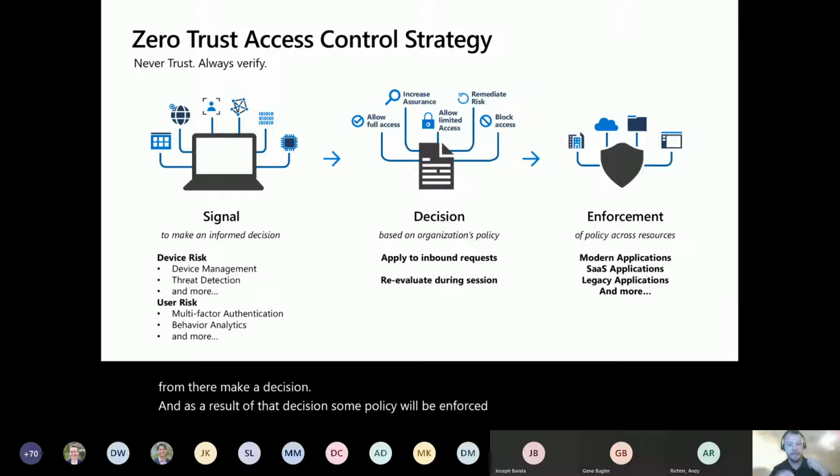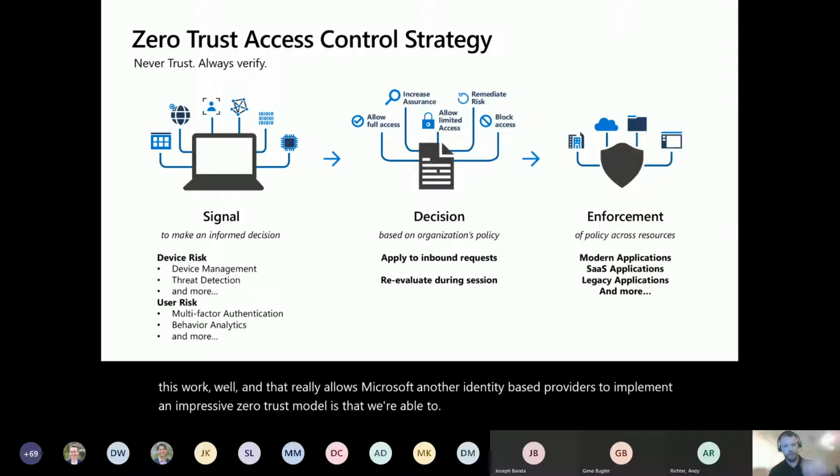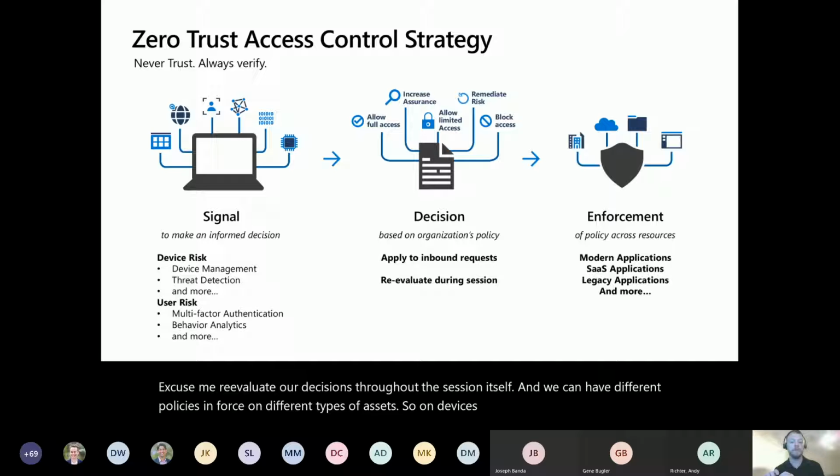And so one of the keys to making this work well, and that really allows Microsoft and other identity-based providers to implement an impressive zero trust model, is that we're able to reevaluate our decisions throughout the session itself. And we can have different policies enforced on different types of assets. So on devices or SaaS applications, or even individual SaaS platforms can have different policies attached to them.